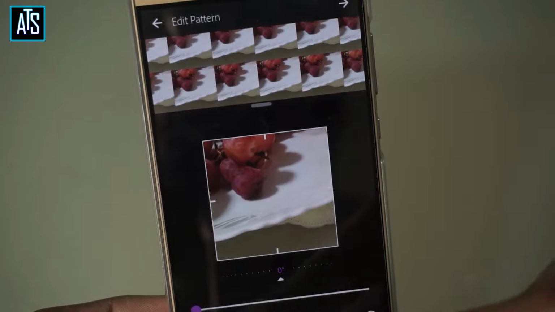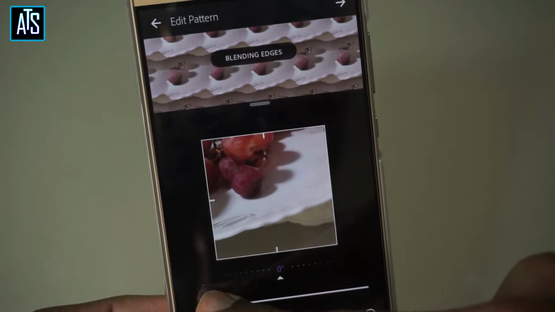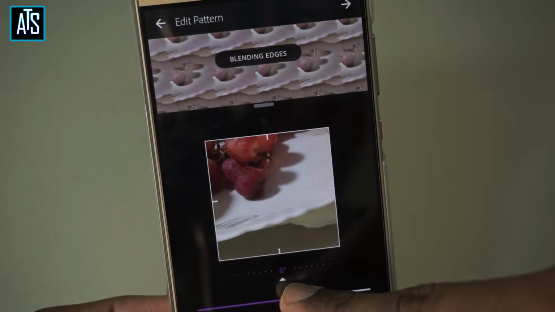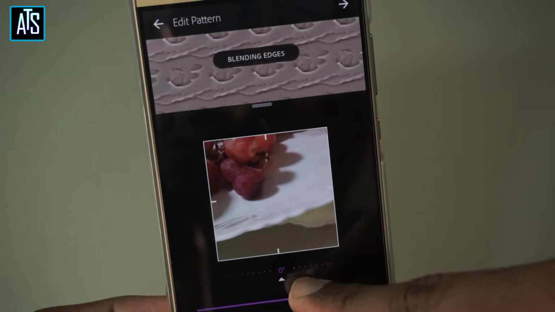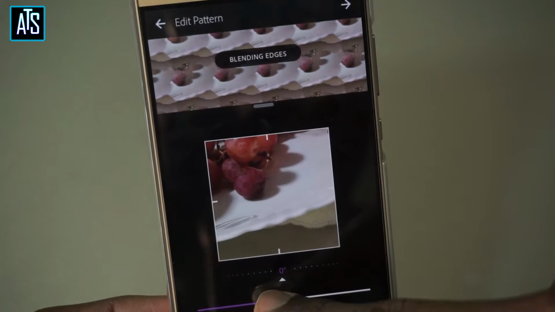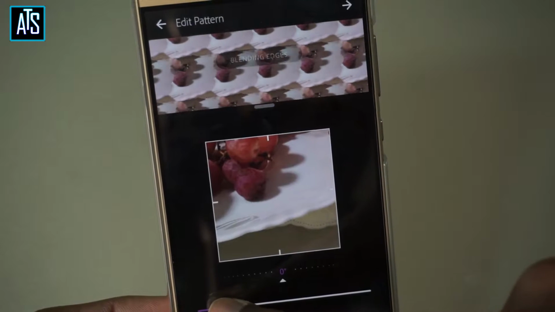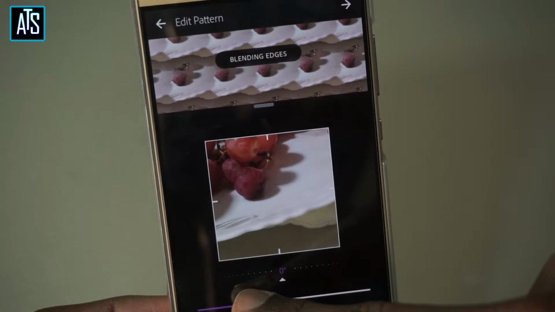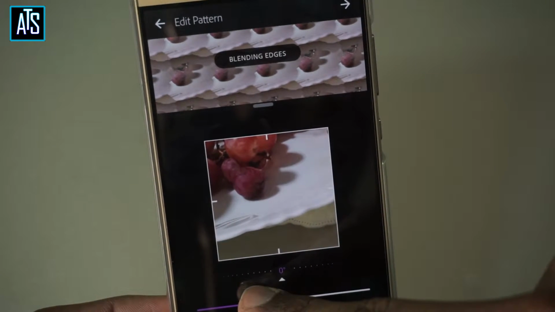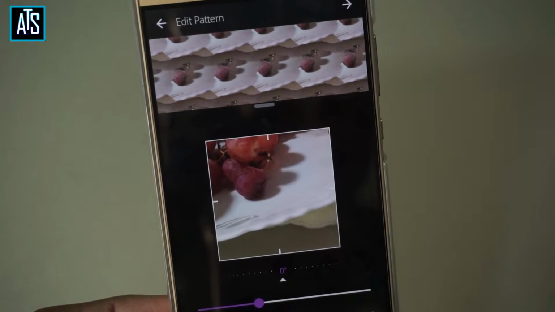Once you have it, this down here is blending edges. So it will blend the edges together so you don't really get a complete square edge.